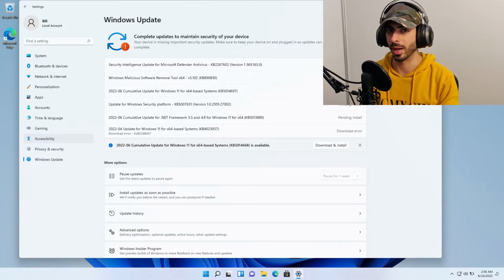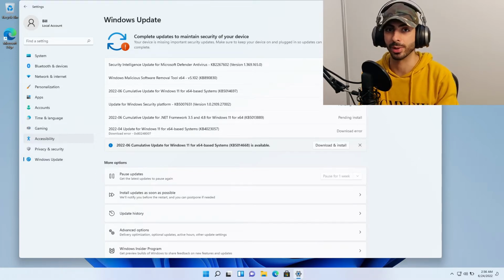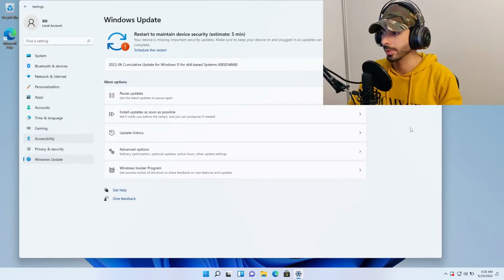So if you really want the best out of your system, I recommend getting your drivers from the official manufacturer site. For example, if you have an NVIDIA GPU, go to the NVIDIA site and get the latest driver, same for AMD. Windows will install them for you, but I recommend you get the latest drivers for your exact components from their official sites. Alright, now it's done installing updates, we're going to give it a restart.